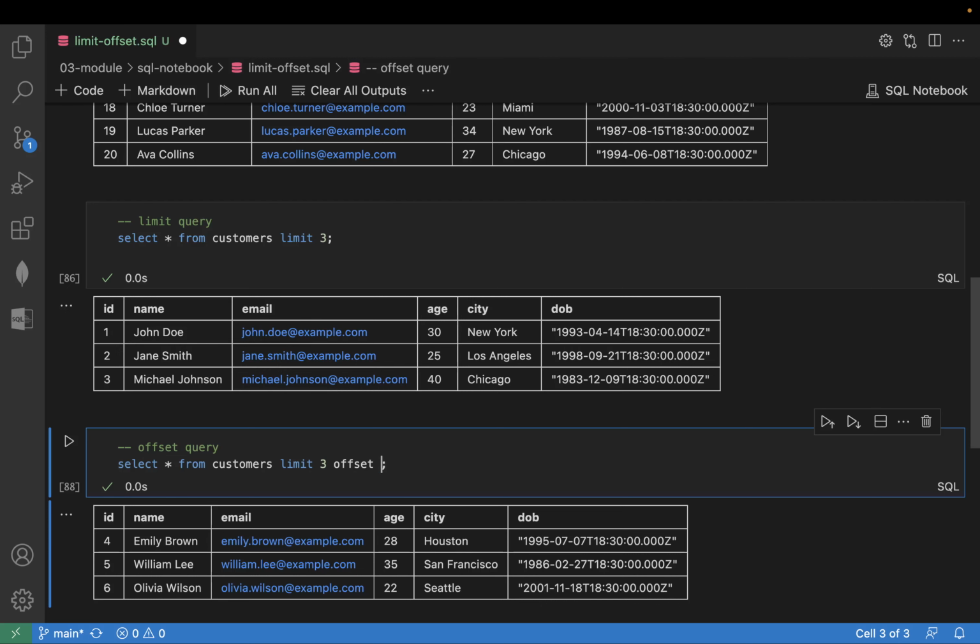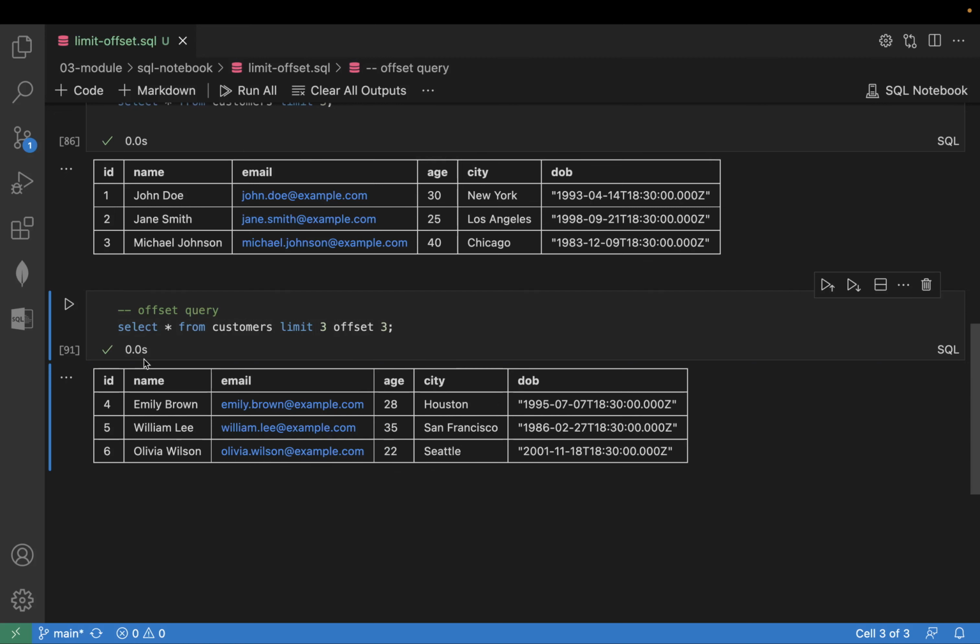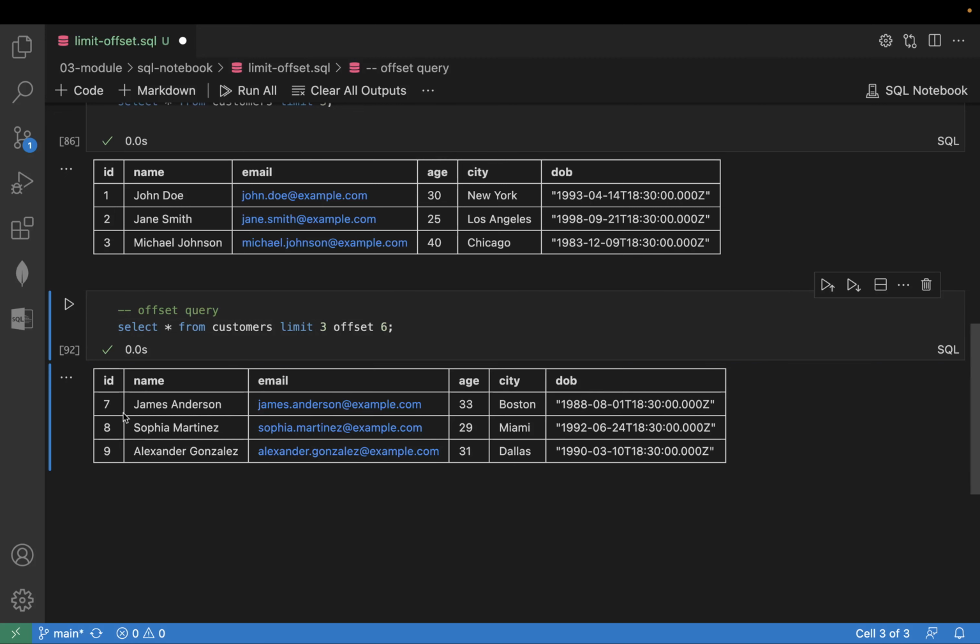If you say offset 0 and run it, you can see John Doe and the first three. If you say offset 1, the first record is skipped and you see Jane Smith, Michael Johnson. Now here I can say offset 3, and if you change it to 6, you can see the next 3 records after that.